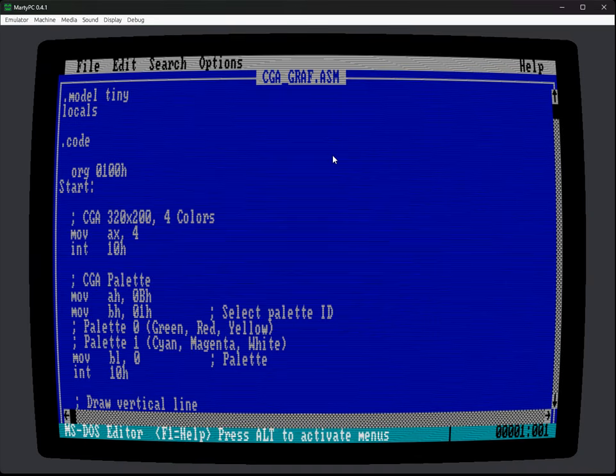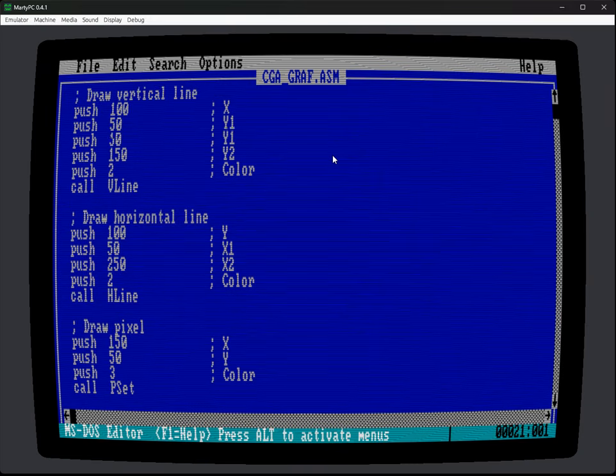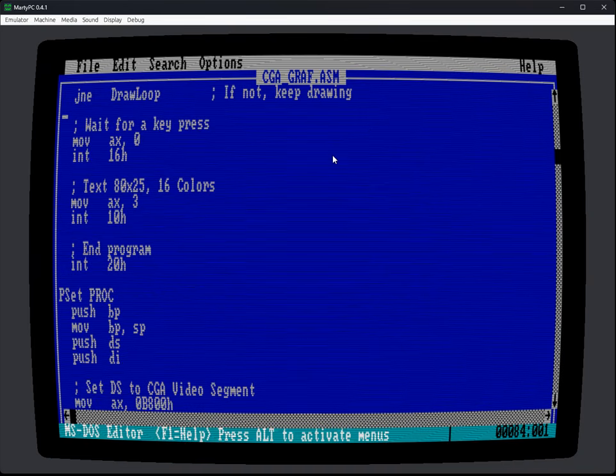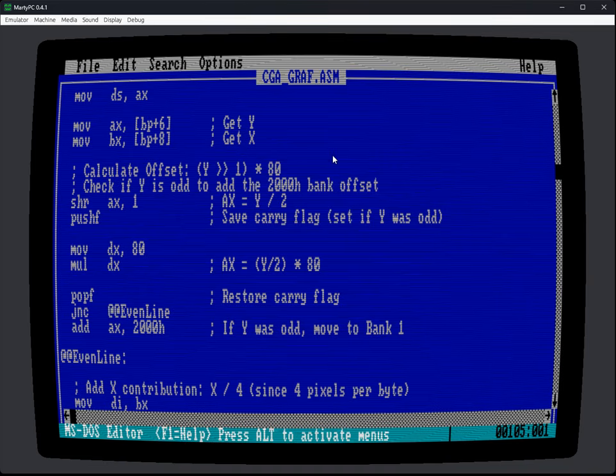And so that's precisely what we're dealing with when it comes to several routines. We have various routines that we programmed here: a vertical line, a horizontal line, a pixel, and a regular arbitrary draw line. Now, the V line, or the vertical line, and the horizontal lines are very easy to do. There's no real major math going on, but you do have to work with the data segment between the odds and evens. And like I said, this can be accomplished much more efficiently if I were to do the evens first, followed by the odds last.